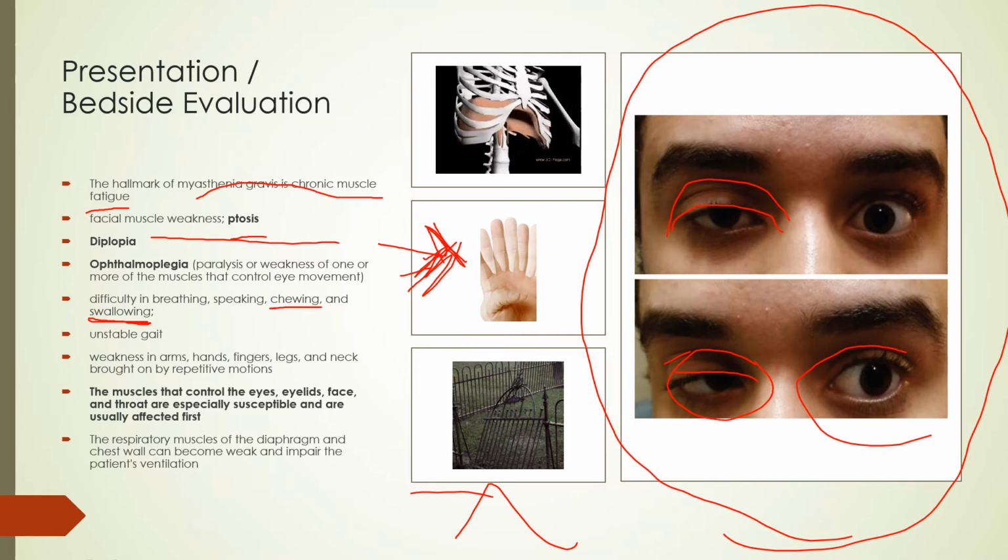So should we be more cognizant of doing pulmonary function testing to see if their diaphragm's affected yet or not? This is something that you should be aware of. Usually it manifests first in the eyes, the face, and all those things. Once that's affected, it can spread to the diaphragm, and that will ultimately impede their ability to breathe, right? Because then the diaphragm can't contract. It becomes weak like the rest of their muscles.